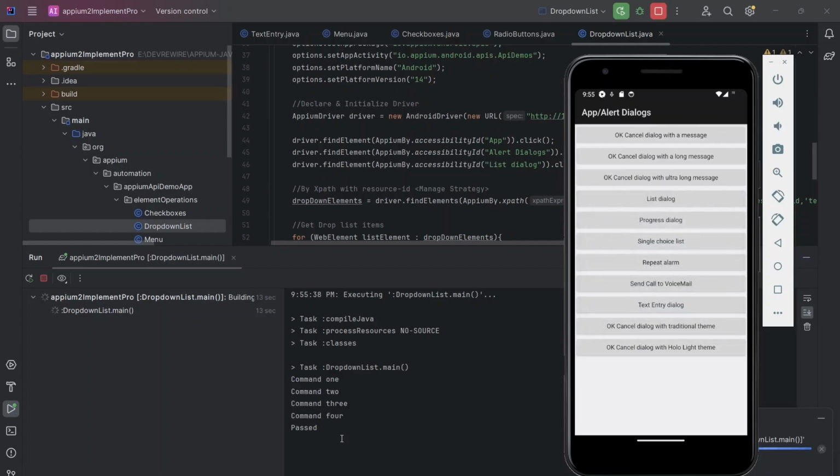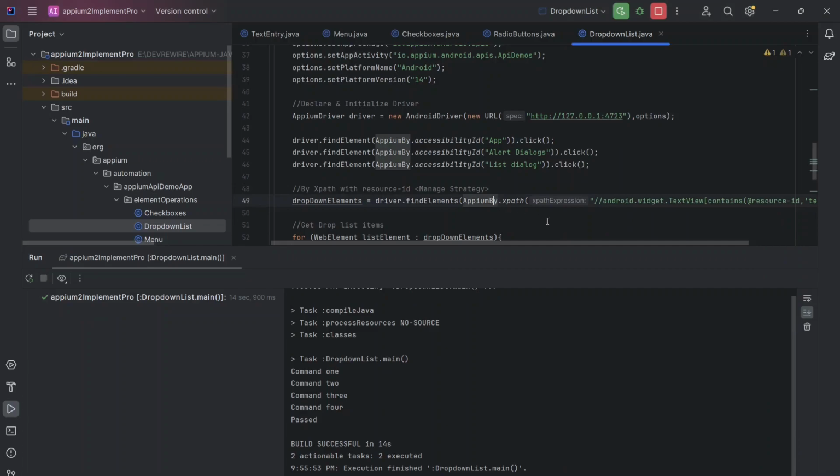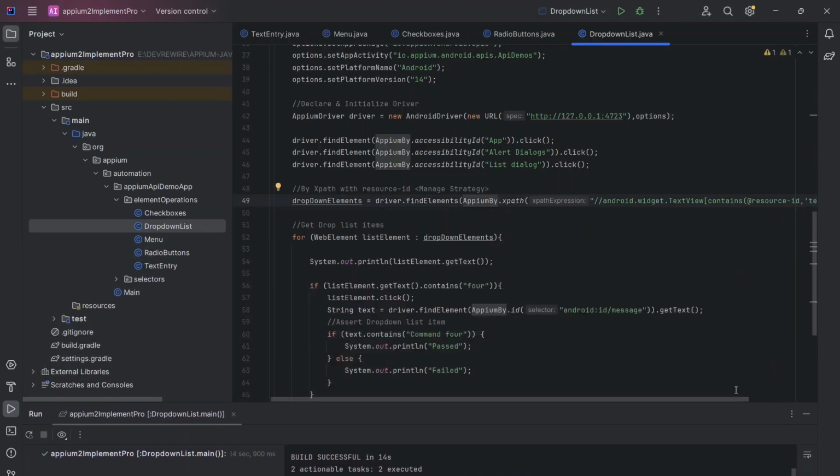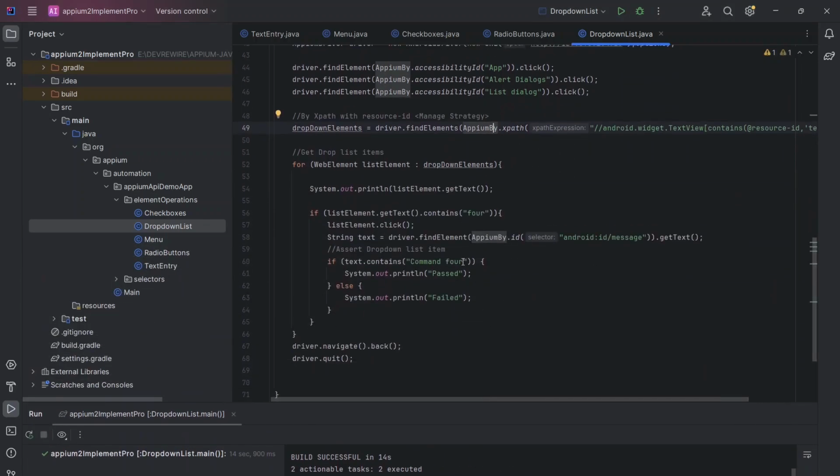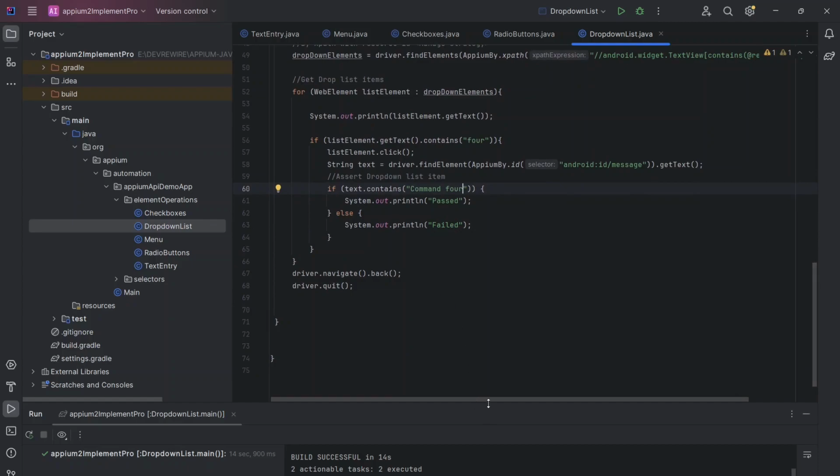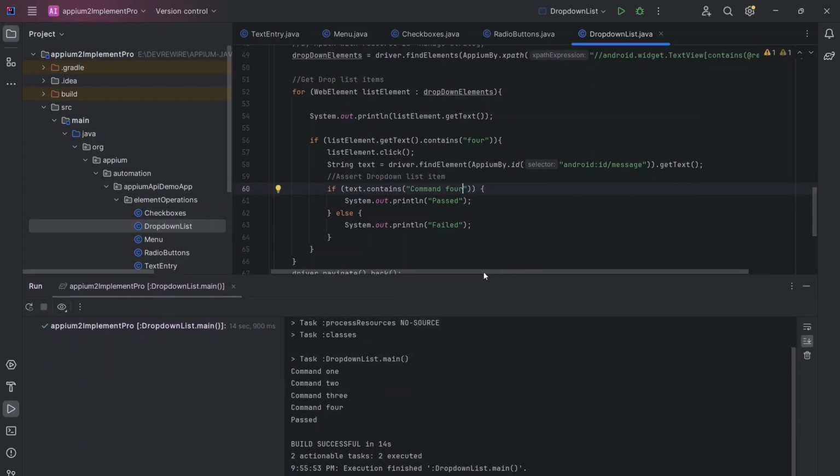Say command floor fast, for example. I'll put some different text. Let's see, we should fail.